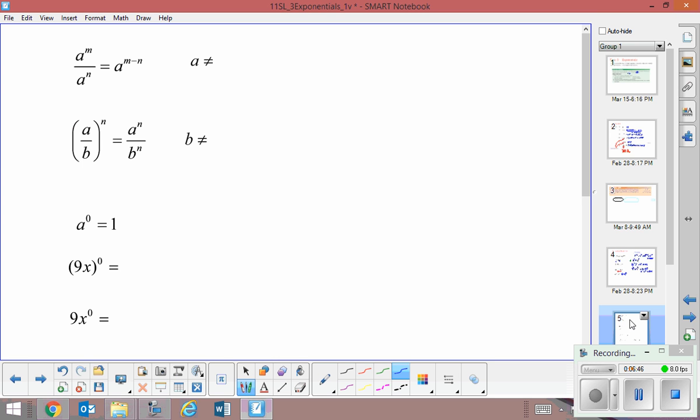A to the n divided by a to the n is a to the n minus n. We obviously have a restriction here. A can't be a certain number. What do you think that might be? And hopefully you've thought, well, we've got a in the denominator, which means we can't have a equal to 0, because we can't divide by 0. So let's pick a non-zero a. Let's go 2 to the 7th divided by 2 cubed. That's going to be 2 to the 7 minus 3, which is 2 to the 4th, which is 16.